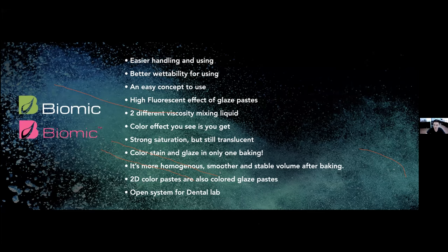And then we also have very good and strong chroma, and it still has translucency. You can use one baking step to get what you want and save a lot of time. It is more homogeneous, and the result is smooth and stable after baking. We have the 2D color paste, which is a thinner ceramic paste, and we also have the 3D, which is bigger and thicker ceramic paste. So it's very easy to control, and you can choose between these two to create what you want.